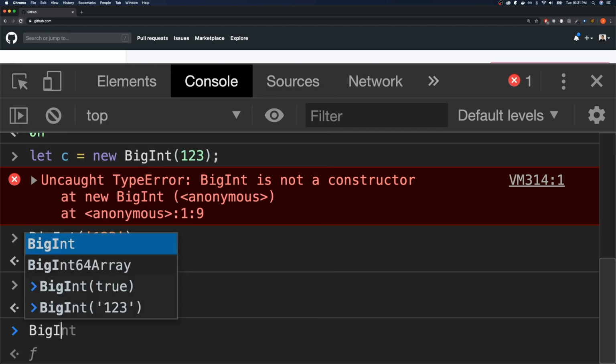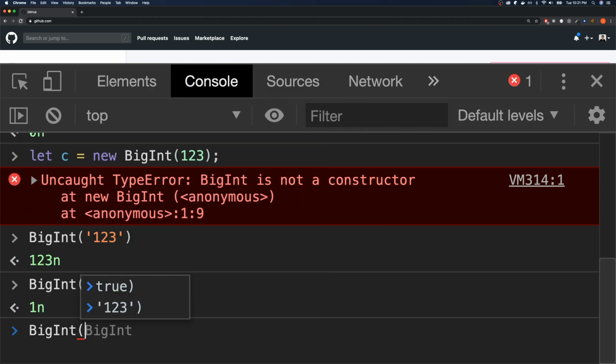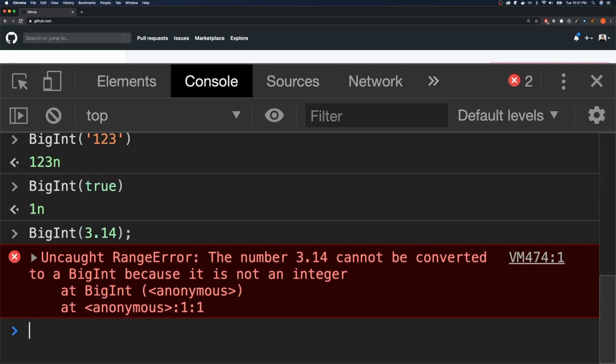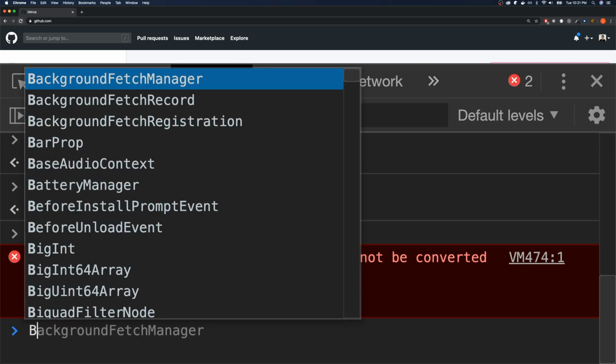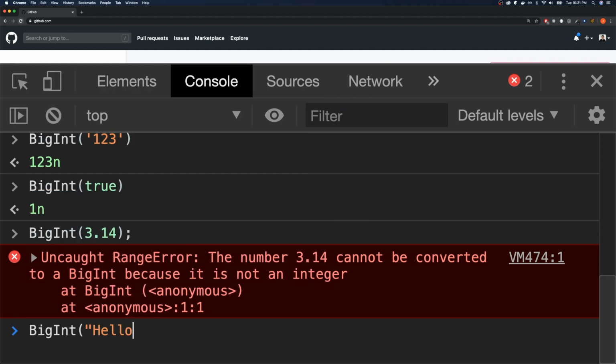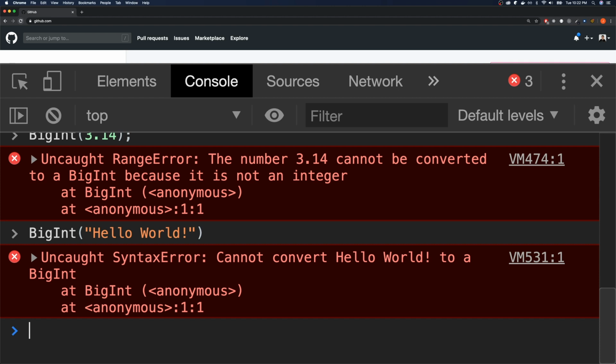However, one thing to note is that BigInts are, just like the name implies, integers only. That means that you can't create a BigInt number with decimals. So if you try to create a BigInt decimal, you will get an error. Also, probably obvious, if you try to create a BigInt with some weird type, such as a null or an undefined or some random string, you will also get an error.